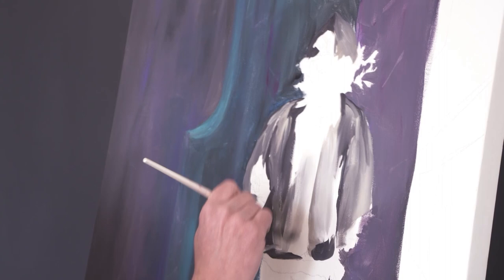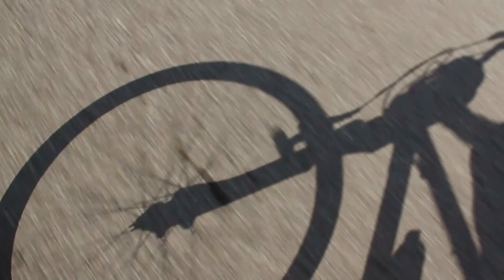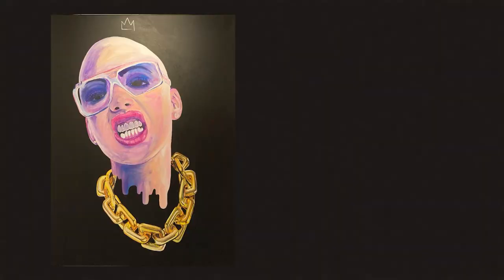The process for creating canvas work typically starts with just a random idea. Inspiration can hit at the most random times. I really enjoy cycling, and in the summer just being on my bike listening to music, being present and one with nature, an idea will come out of nowhere.